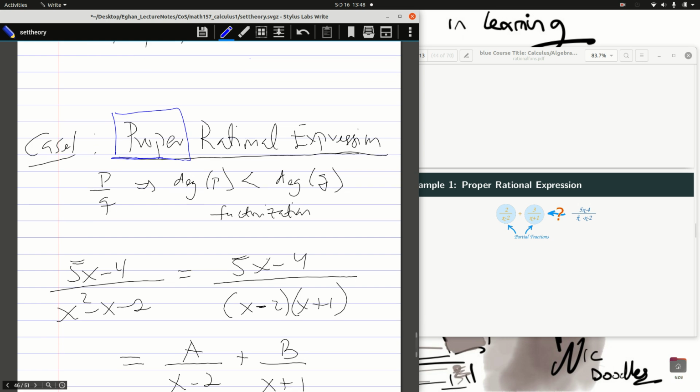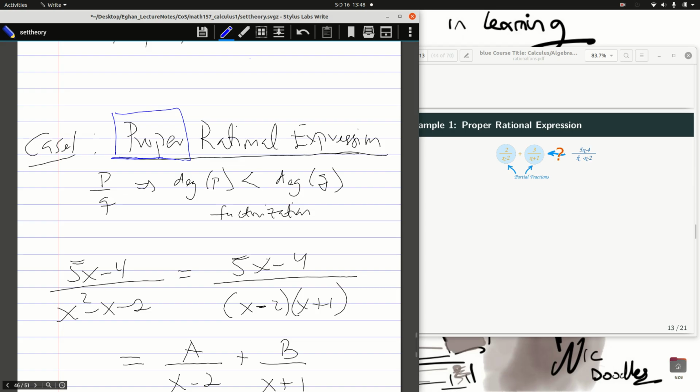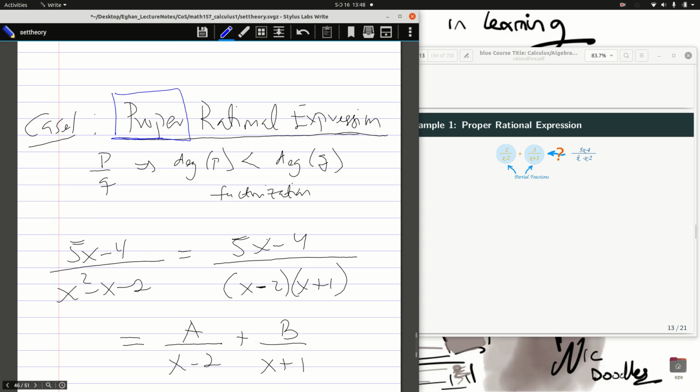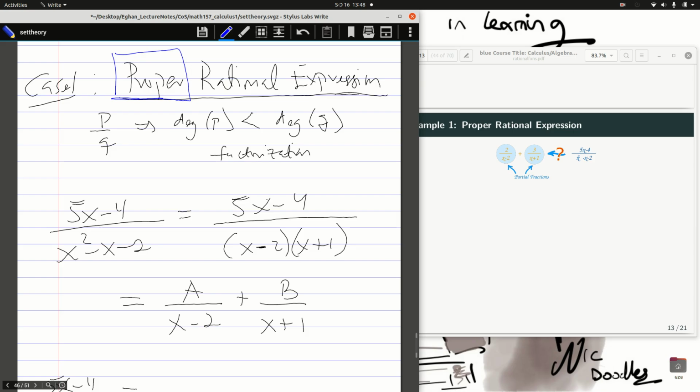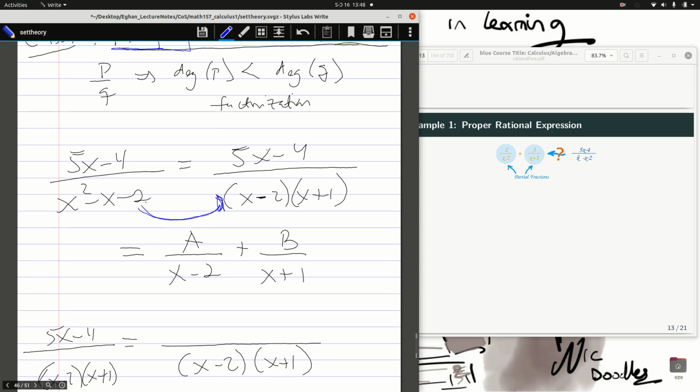So we go back to the image we saw at first. How do we arrive at 2 and then 3? That is the question we are asking. How do I know it is proper? I will not answer that question. We've done that in the first lecture video. So I can factorize the denominator into this. And when I'm done with the factorization, the next thing is to write the partial form. Because it's proper, I can easily factorize it. So step 1, step 2, I write the partial form of it.